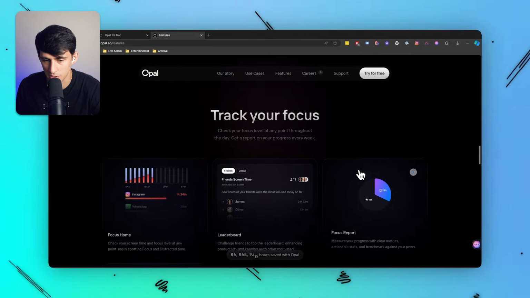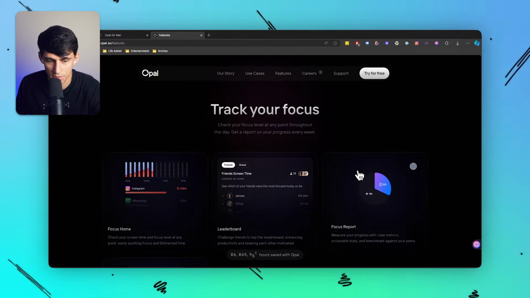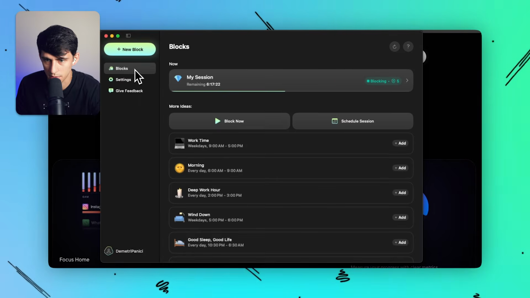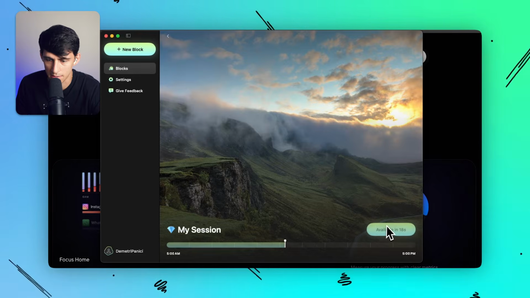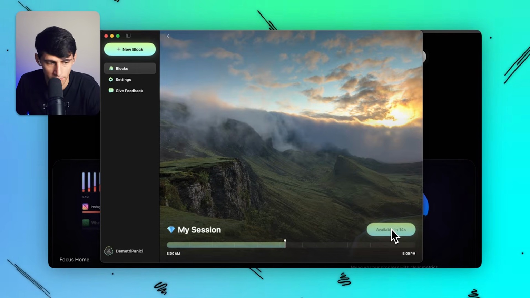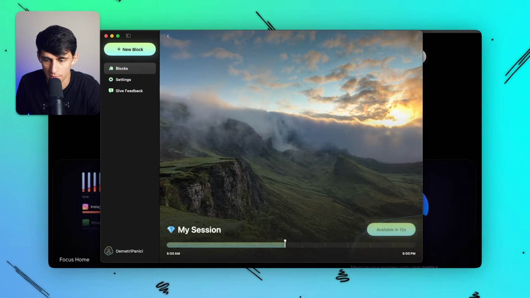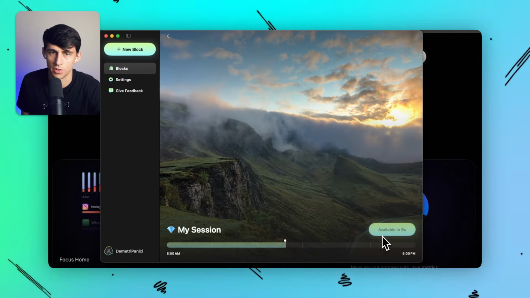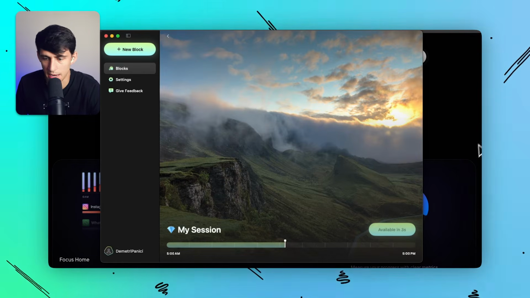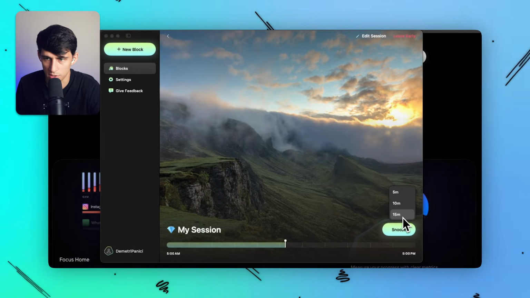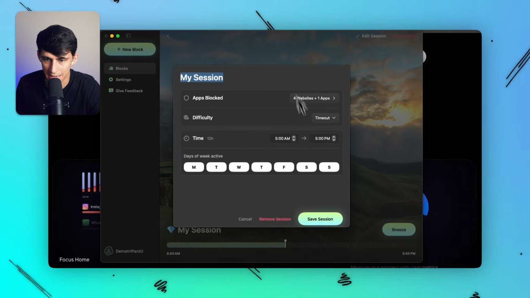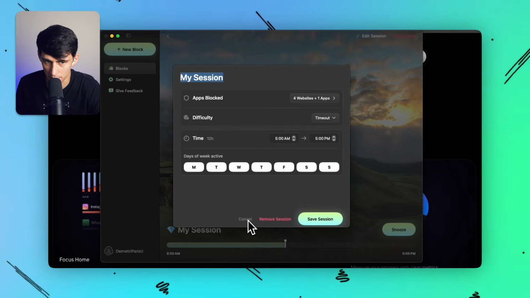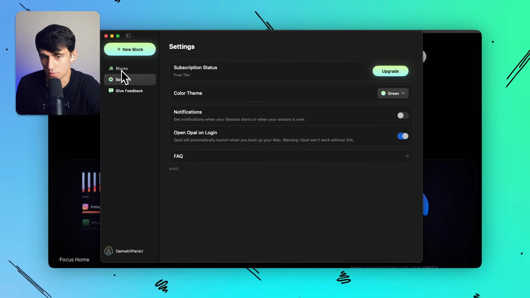A lot of these different tools essentially allow you to have that out where you can go to a certain website, and like for my free version, I can go to blocks and I can click on this, and in 19 seconds, I'm able to snooze from this session and be able to go on YouTube again. Because for me, the different applications that I block are always going to be YouTube, Instagram, Twitter, those type of platforms. But I always have the ability to essentially snooze it for 15 minutes or leave the session early or even edit the session. But with the pro version, I actually have the ability to force me to be in a blocked time all the time that I want to be blocked out.